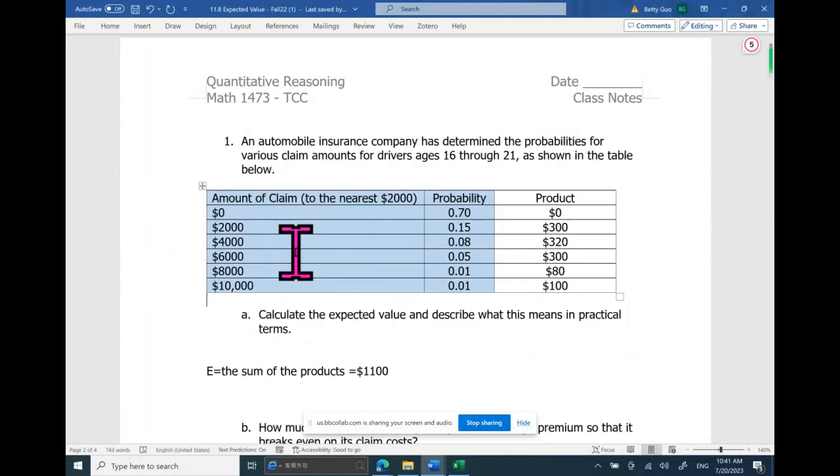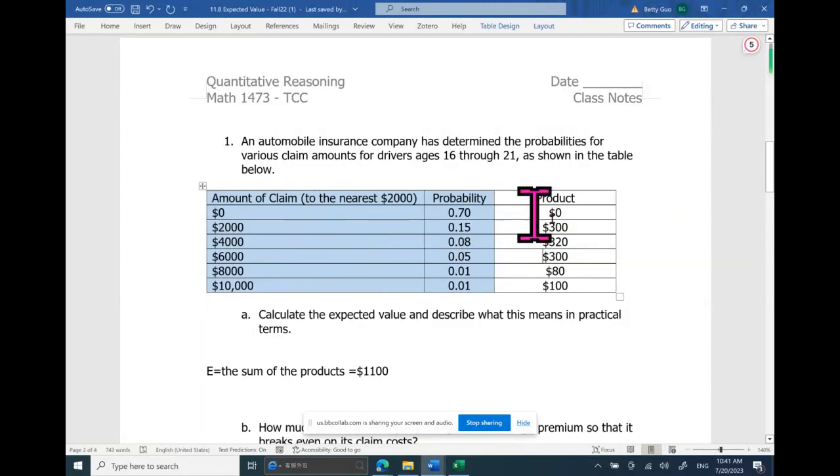It is a random variable because from one customer, we don't know how much the customer will claim, right, in the next year. So it is a random variable. And the first column is all the possible values for the random variable. And in the second column, we have the corresponding probabilities. So together, those 2 columns, that table is called the probability distribution of the random variable x. X refers to the claim from one customer. Does that make sense? Yeah.